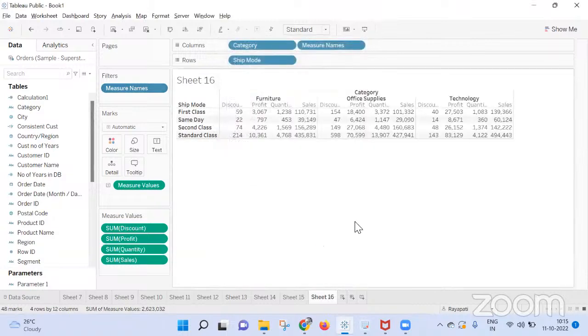If you see here, for furniture, four measures are there, and for office supplies, four measures are there. But I don't want to present it like this. I want to show furniture, discount and profit; office supplies, sales and profit; technology, discount, profit, sales. Is that possible?